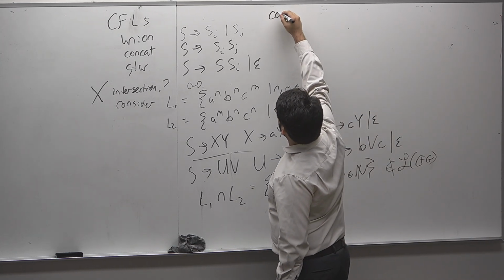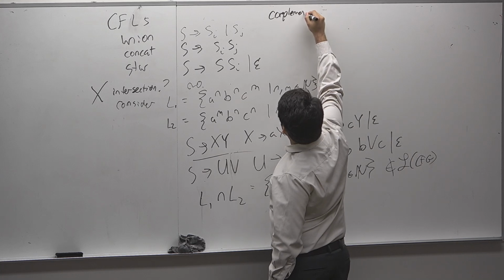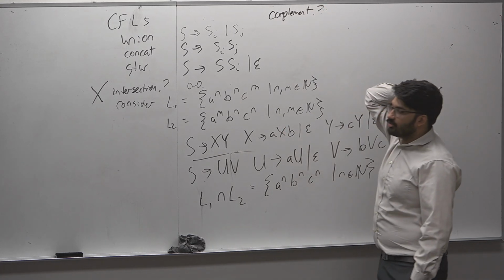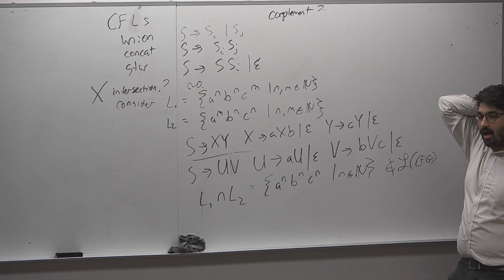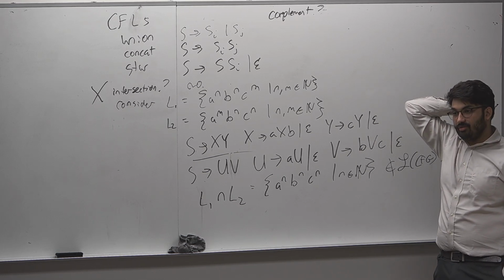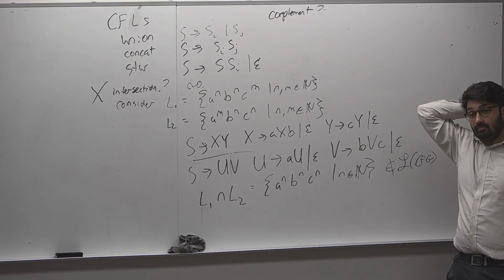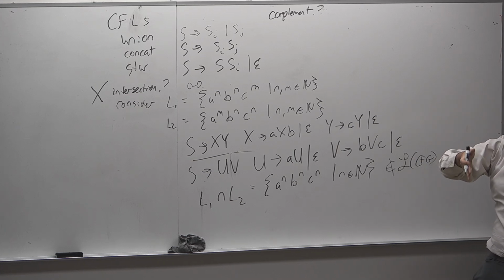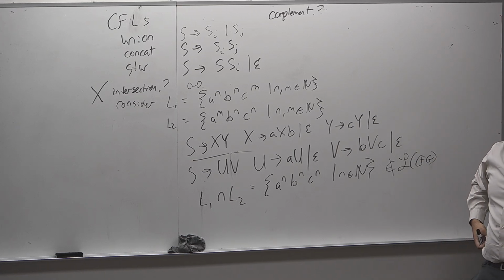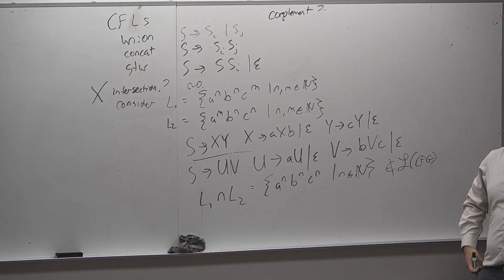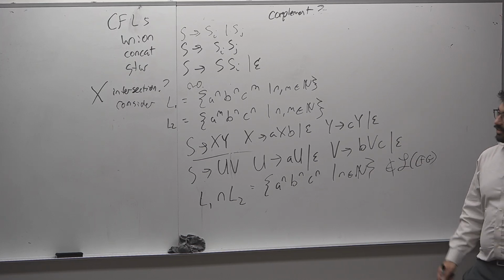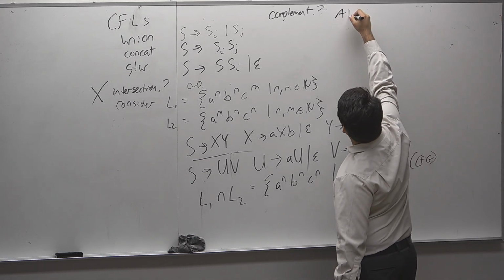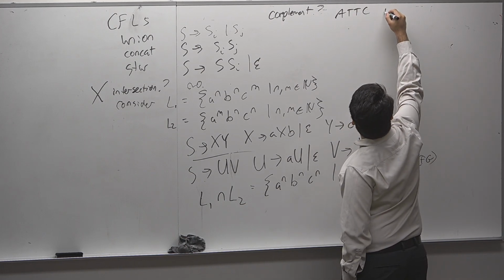Complement. Are they closed under complement? Is the complement of a context-free language context-free? No. Yes. I mean, correct. By closure? I want to say no by closure, because if you could do the complement, then intersection would also be possible. Exactly. Assume to the contrary they were closed under complement.